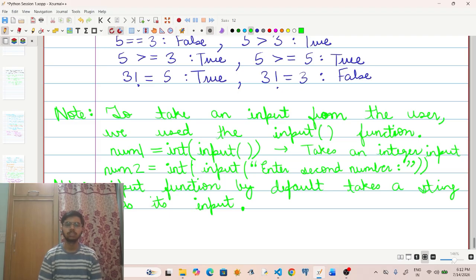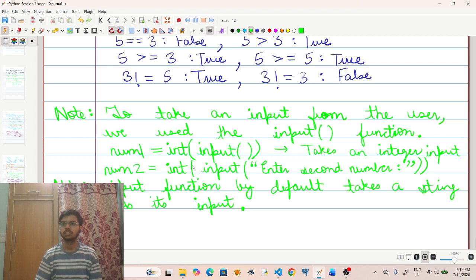Suppose you give the input as 5, then num1 will actually get 5 in inverted commas or quotes. When you perform any operation such as addition and subtraction, you will either get an error or something will happen which is not expected by you. So we will convert this into an integer.